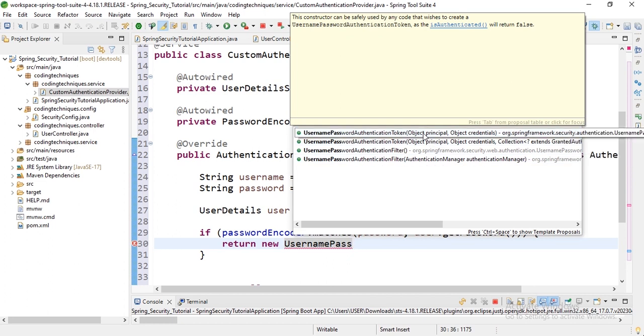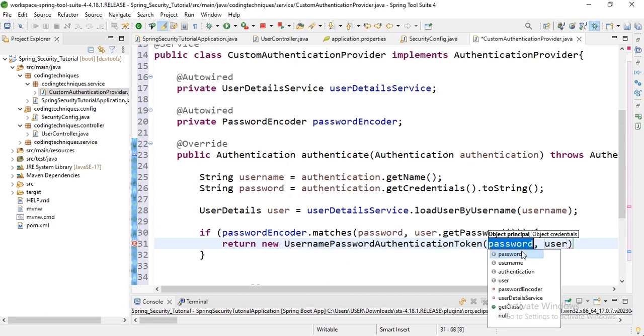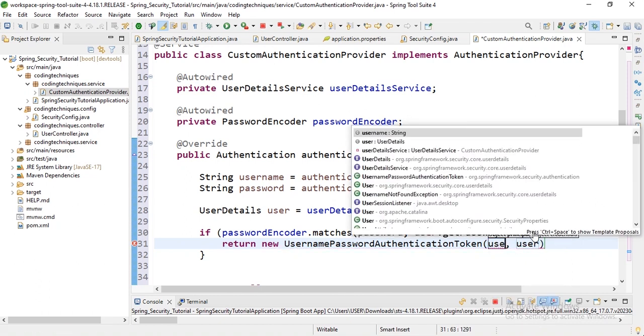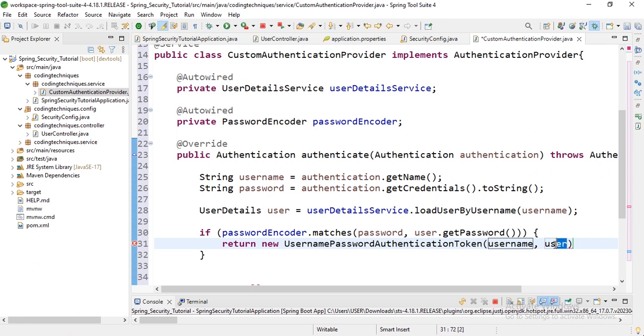Okay, here is the new UsernamePasswordAuthenticationToken, and we will pass the username and the password. Now let's pass the username, and here we pass the password.